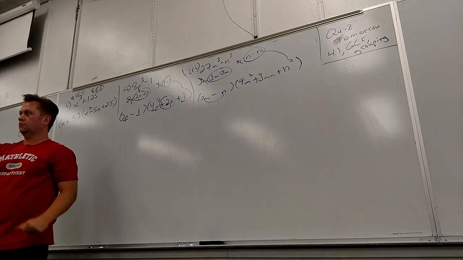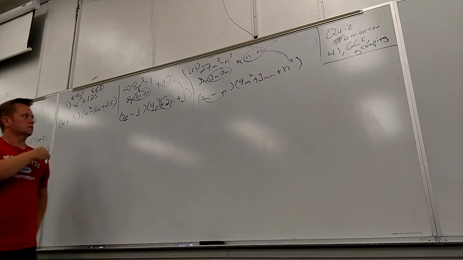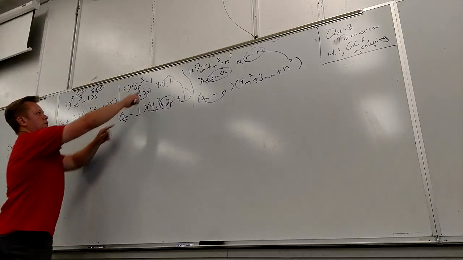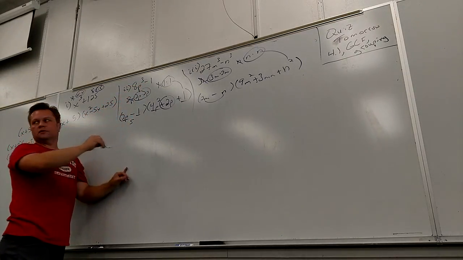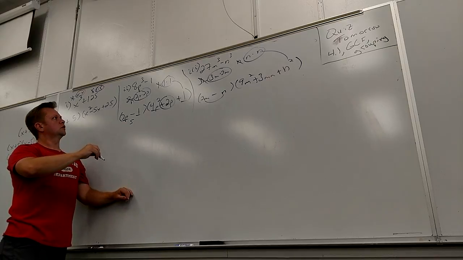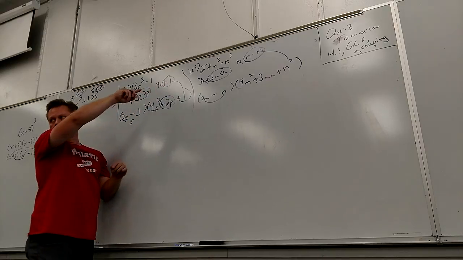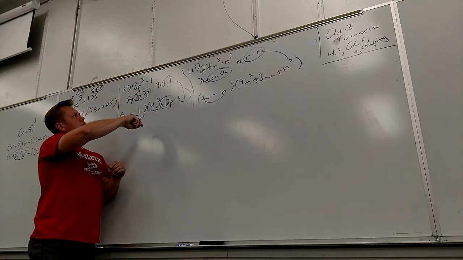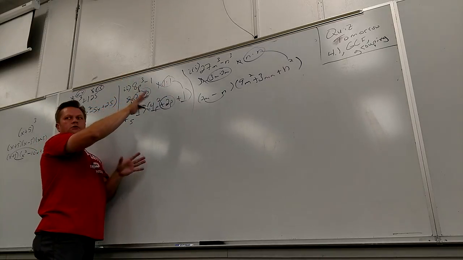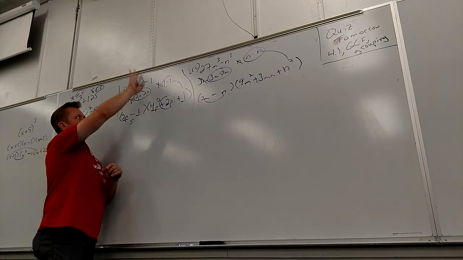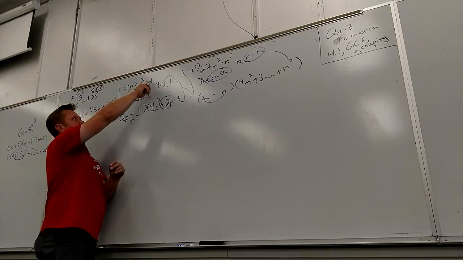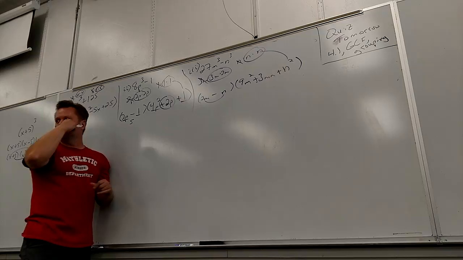Yes? Why did you put for the second one negative 1? Oh, the little dude is always going to have the same sign. It's always going to be the same sign. Yeah, but why didn't you multiply it? Because it's negative 1. Oh, why did I put a negative 1 here? So the way I do these is if that's a minus, I know that's going to be a minus, and that's a plus, and then I forget about that sign. I don't look at it as a -1. I look at it as p cubed minus 1.